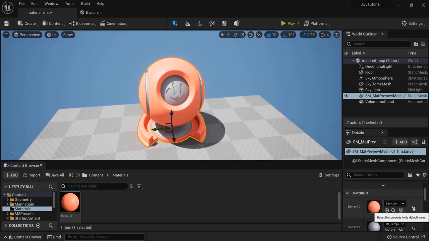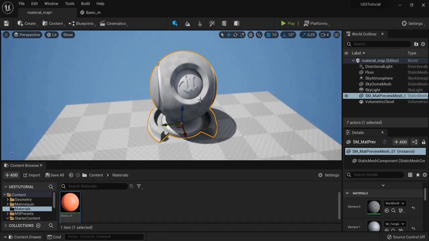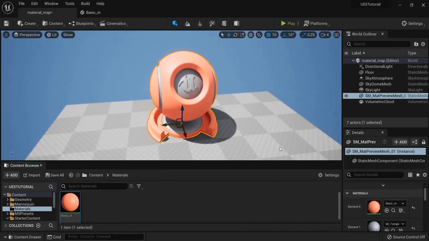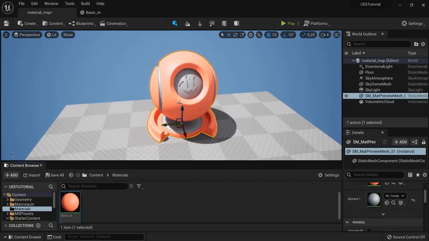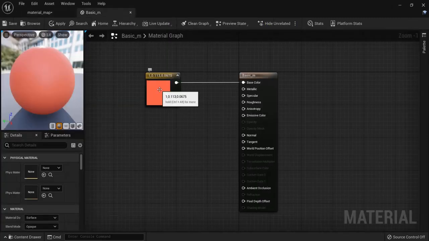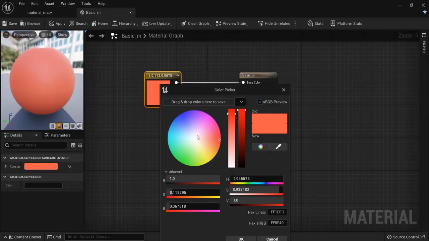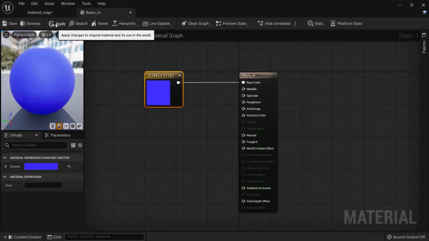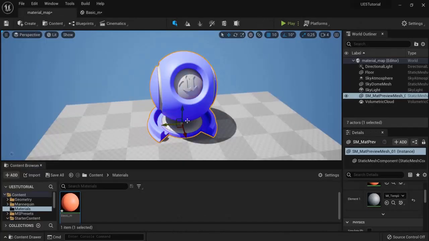So as standard, when I click here on my basic mesh, you can see the static mesh. When this slot is empty, so I can reset this value by clicking this button right here, it has the standard Unreal Engine material applied on this. You can also drag this one in this slot right here. Element 0 and element 1 is the logo that I just showed you. Now you can easily change these values. Double click on this to open it up once more. And let's give it more of a blue. Right now nothing happened. That's because I have to go to apply. And right now it happened.